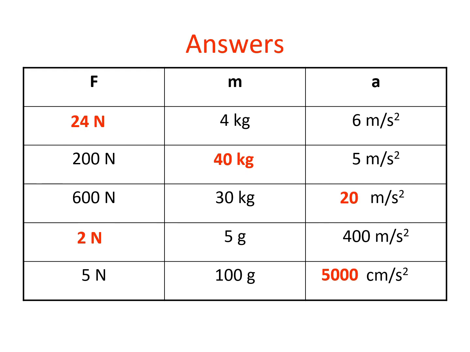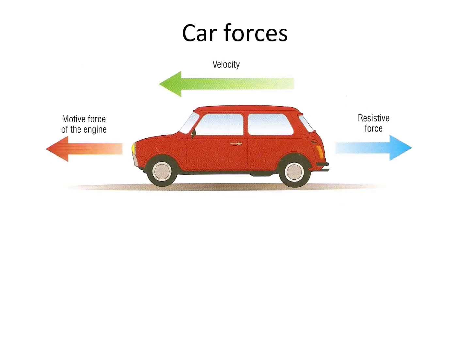So as you can see there, in the last two rows you've got grams, where really we need kilograms. And we've got grams in the last one, so that would be 0.1 kilograms, but then you've got the added thing that they want the acceleration in centimeters per second squared, which is a bit more complicated. Okay, so that was a little bit looking at F equals ma, force equals mass times acceleration.